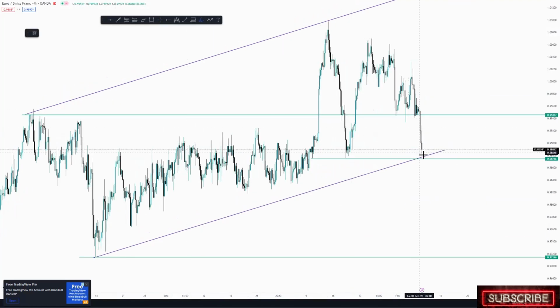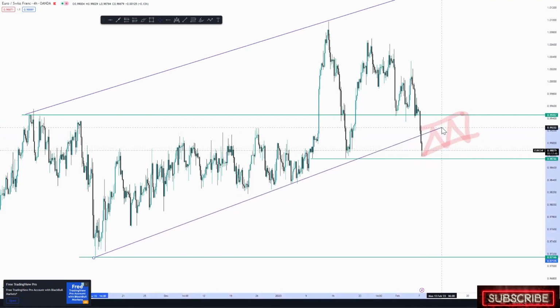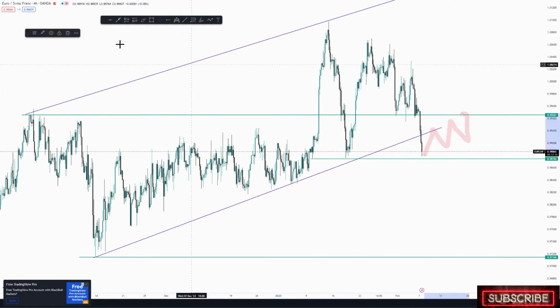As a result, it is in this regard why it would correct to the upside in this type of manner before actually giving us the sells, right? So that's what I see. And if we are to draw this trend line like this, we would more or less expect maybe a retest of that trend line, which is something like this. Since we've now broken out, maybe a retest here at this trend line or even at that resisting trend line, and then we get the sells.